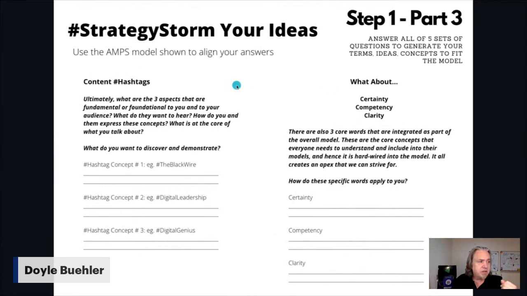There's a couple of other things that we want to go through too. One's called content hashtags. And then finally, there's what I call the three core words that you're probably seeing, and that's on the tip of the stratahedron here, the tip of the business model. So we want to be able to talk about the hashtags. The hashtags really become your main content hashtag. That is basically saying what are the topics that we're going to be talking about, what's really important to us and our audience, and how do we convey those ideas.